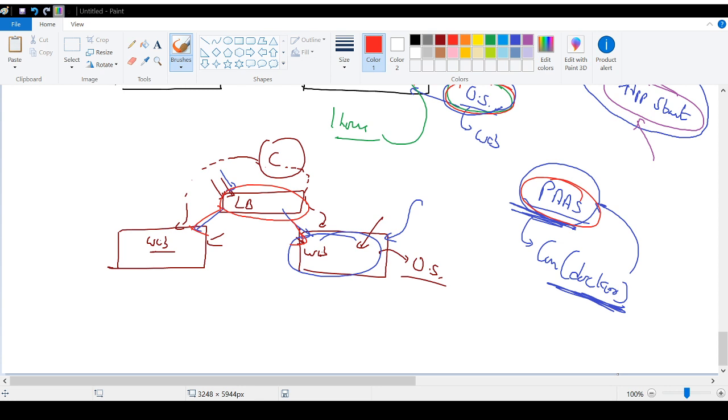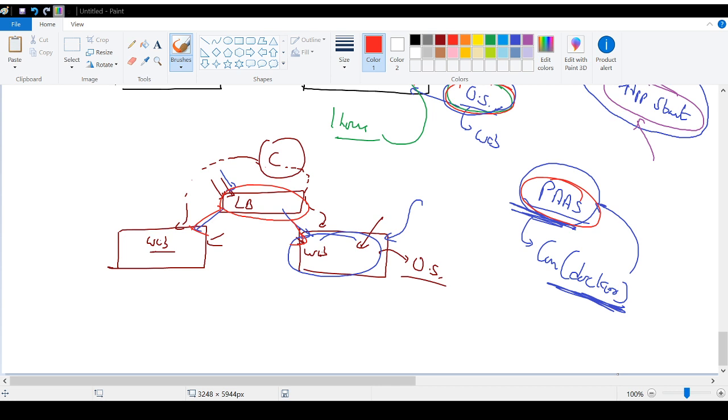The difference between run and attach, guys: run is different. If your OS is already running in the background and you want to connect and get the console, you can use attach. But if your OS is not running and you want to launch a new one, then you have to use the Docker run command. This is the difference.